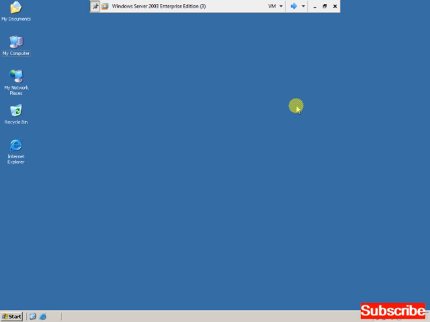If the DNS server is properly installed, it will show you the complete name of the server, that is server.couple.com, and the IP address 10.0.0.1. But if the DNS is not properly installed and configured, it will show you Unknown server, and the IP address would be 127.0.0.1. That is the error message.